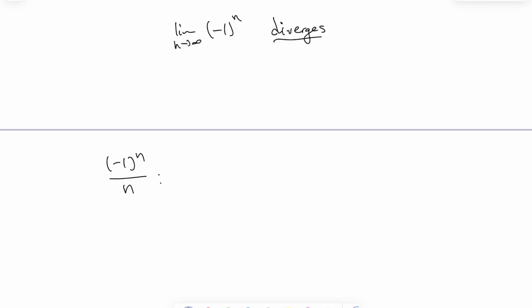The first term is -1 to the 1 over 1, so the first term is -1. The next term, using n equals 2, I'll get a +1 up top, and then 2 on the bottom. So the next term is 1/2. All right. If you think about it, what we're getting is just like 1 over n, only the signs are going to alternate, flip-flop each time. So the next will be a 1/3, but it'll be negative, and then a 1/4, but it'll be positive, and then a 1/5, but it'll be negative, and so on. Right? Those are the terms of this sequence.